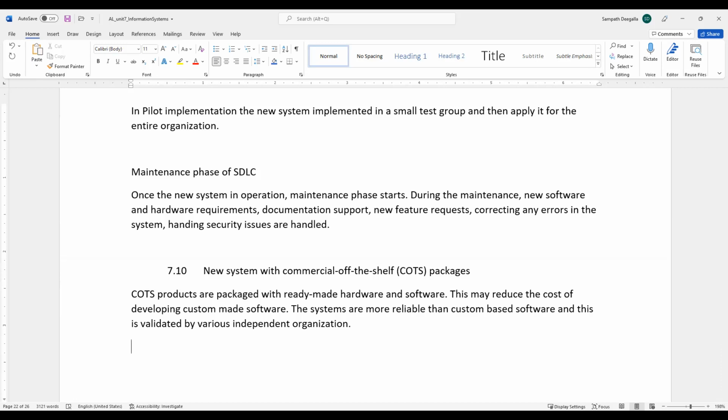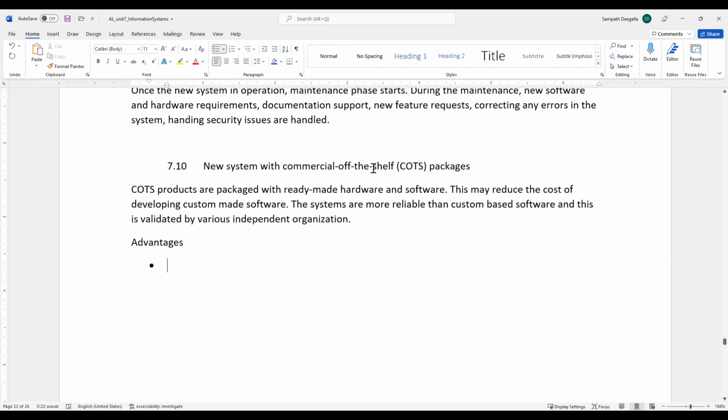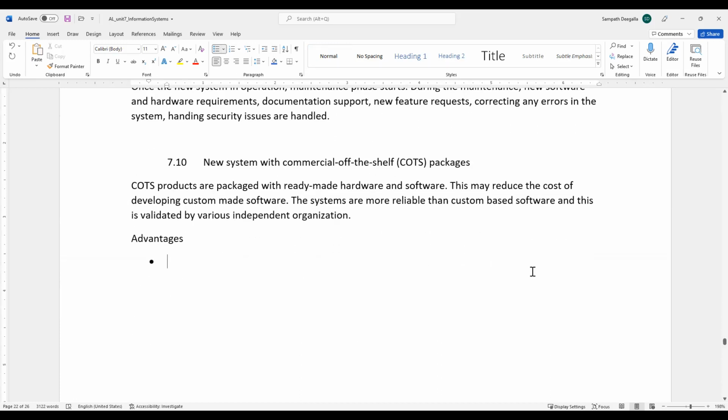Right, advantages. First advantage is the cost is low compared to custom software systems. Yes, it can be deployed quickly.